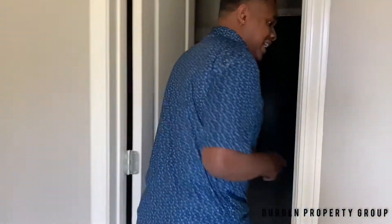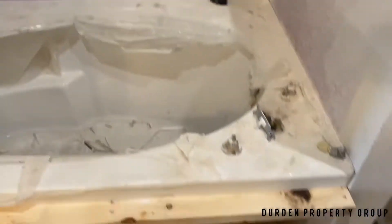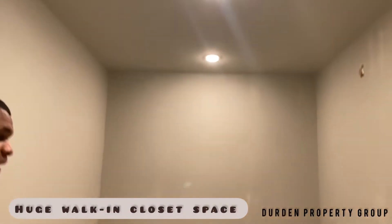This master bedroom was a huge surprise and I'll get into that in just a second. But we're going to have a tub here, we got a stand up shower, and then we have a private closed off bathroom area. But here's the big part of this room — a huge master closet space.